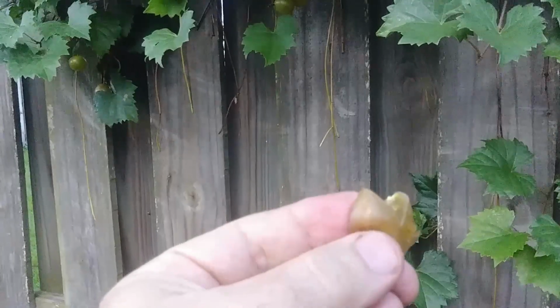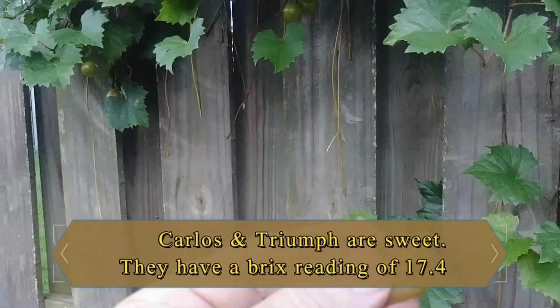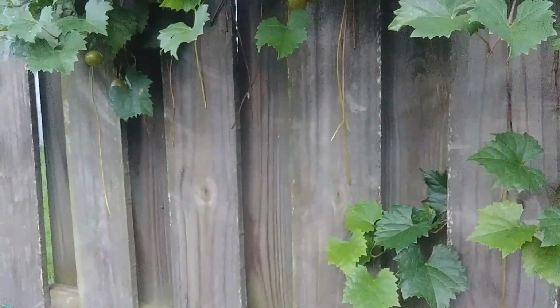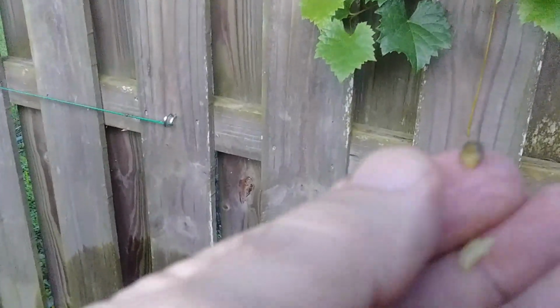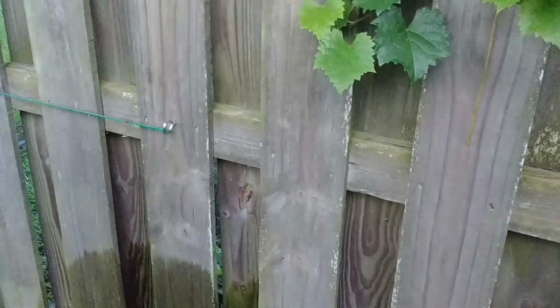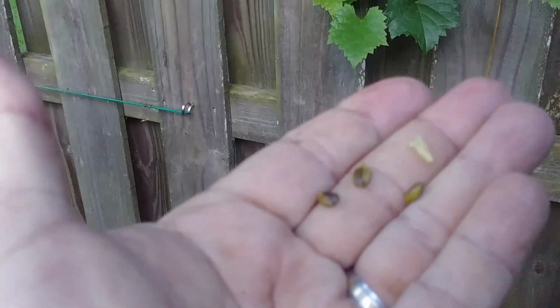So there's your skin. Oh man, I don't know how to describe these Muscadines, but can't eat that. It's just too thick. They are so good. These are the seeds. This one, there's a 3rd seed in here somewhere. There we go. This one had 3 seeds.